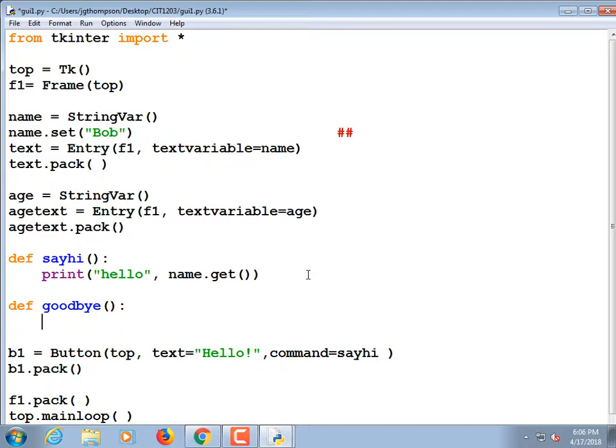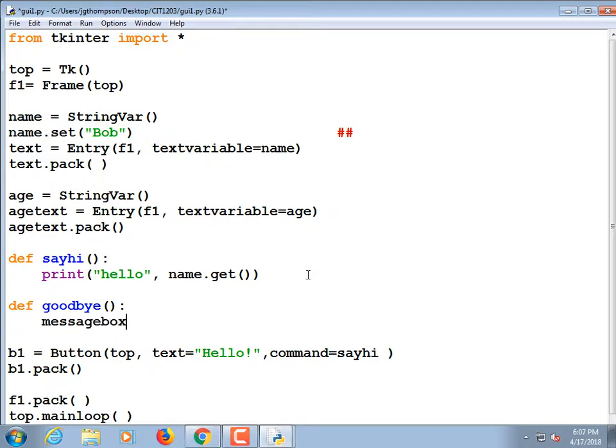Tell you what, we're going to mess with this a little bit. We're not going to use the print. We're going to use a little message box. Message box is the non-colloquial name for when you press something and it pops up a little message, hello, and it's got an OK button on it. It's a simple little window with an OK button on it.